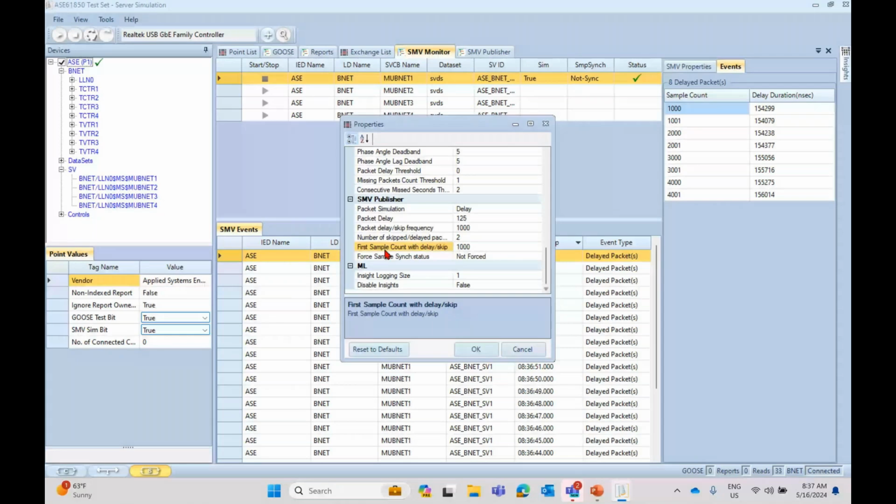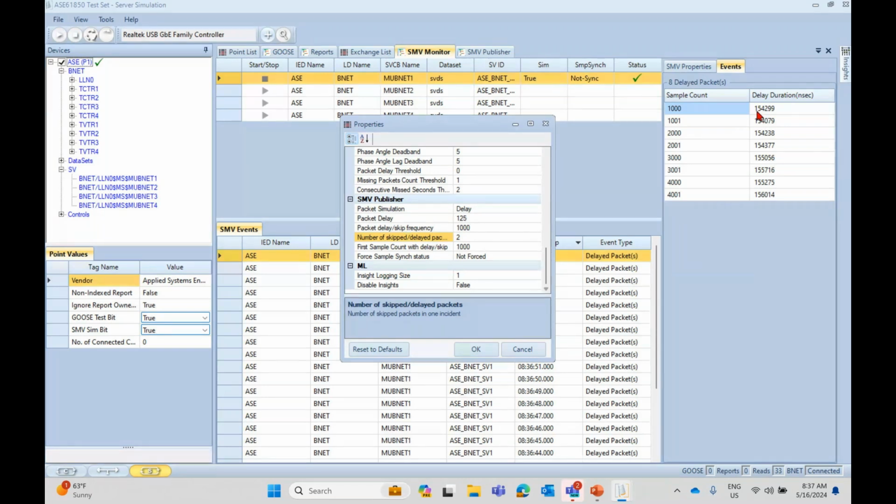So here you have specified 1000. So 1000 is the first time when you will see this simulation applied, and then you have two packets with that simulation.